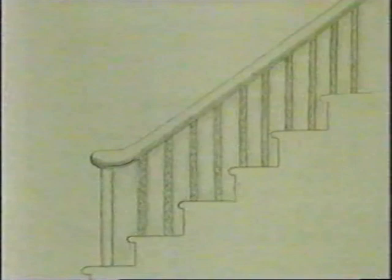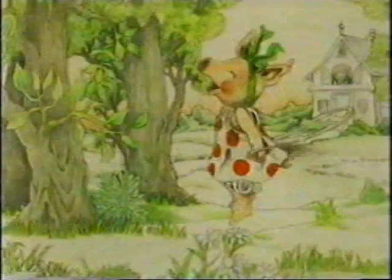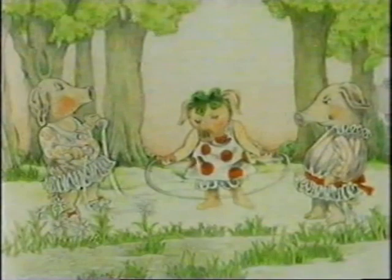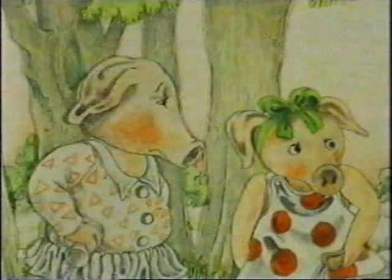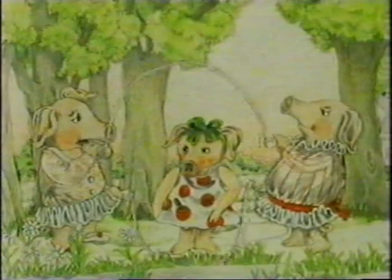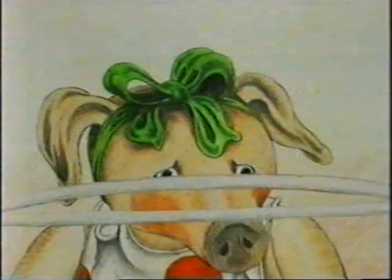Pearl slammed the door. She ran down the stairs. She ran under the trees. She found Nelly and Agnes skipping. I can skip too, said Pearl. Pearl skipped. That is baby skipping, said Agnes. Let's see you skip with two ropes, said Nelly. Nelly and Agnes swung the ropes in two big circles. The ropes buzzed through the air. They buzzed fast, like mosquitoes.